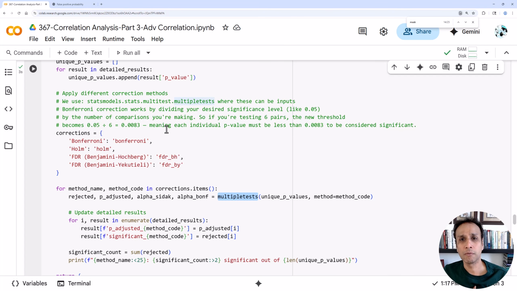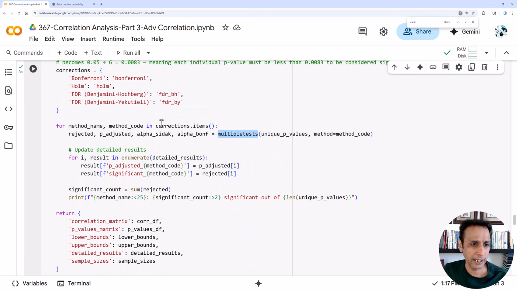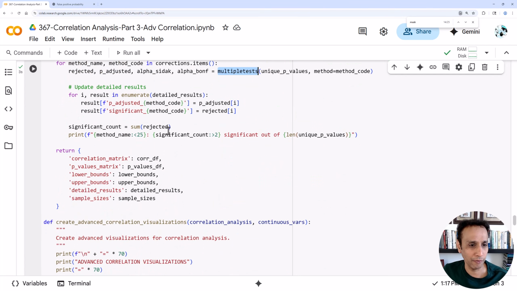If our p-value has always been 0.000 something, we don't have anything to worry about because it's statistically significant by applying a stricter alpha value right here. I hope that makes sense. So that's basically the key essence of this block of code.